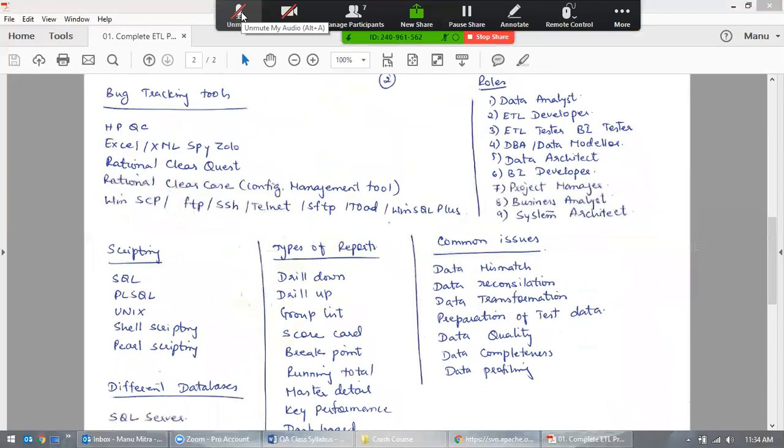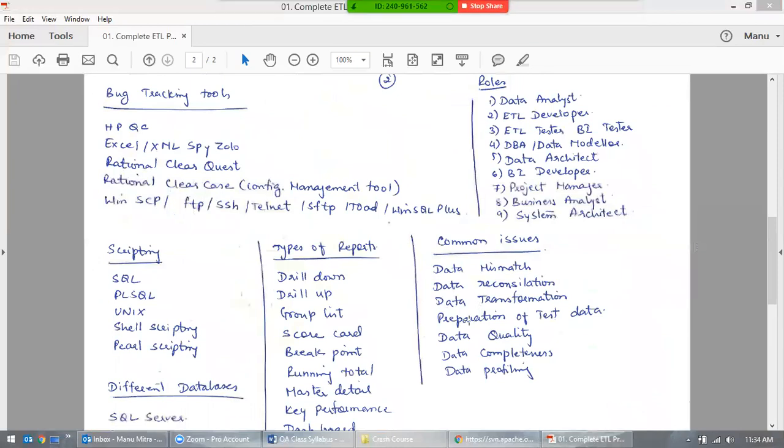So when the interviewer asks, "What challenges did you face when you prepared the test data?", you have to answer. When I used to work, there was a different team working on the test data, because we required a lot of test data and we used to coordinate a lot.